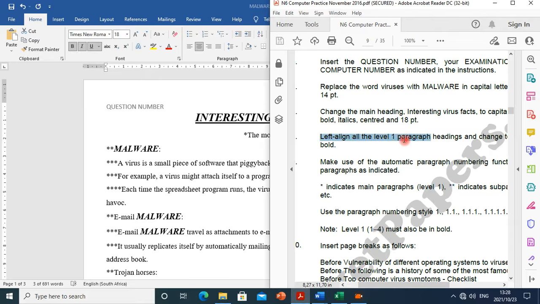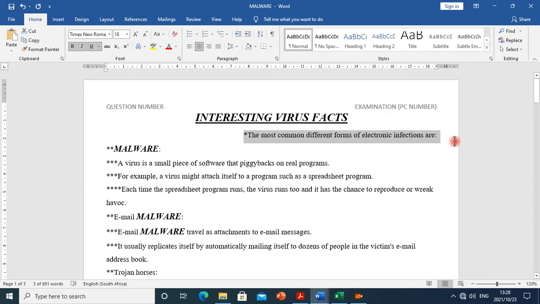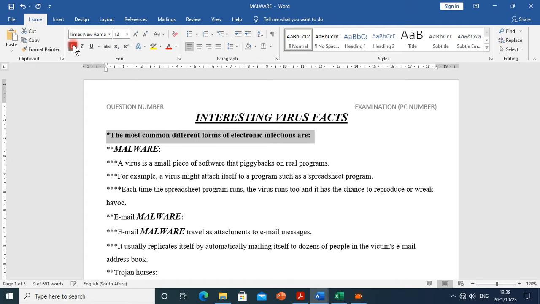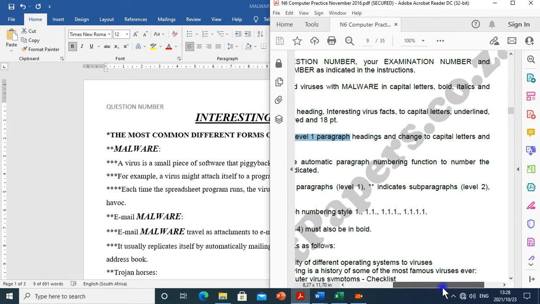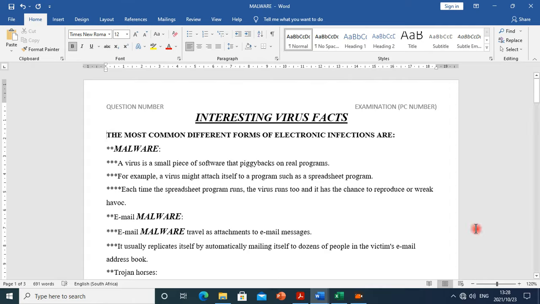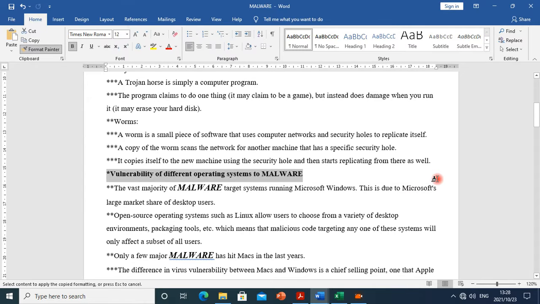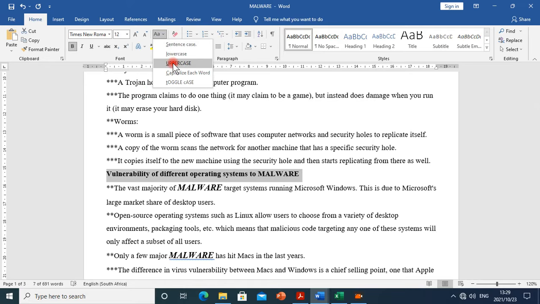So they are saying left align these data. So we are going to left align them. We are going to remove these asterisks anyway. Left align, they said we change them to bold, then they said we capitalize them as well. Okay, let me check if they said we should underline them: change to capital letters and bold. So we only need to capitalize them and embolden them. So we are going to quickly remove that, and then I'm going to apply this formatting to my other heading ones. For example, if I want to apply it here, I'm going to quickly double click on the format painter over there, then come here and I select that text. Unfortunately, it doesn't really change the case, so I'm quickly going to change the case to uppercase.